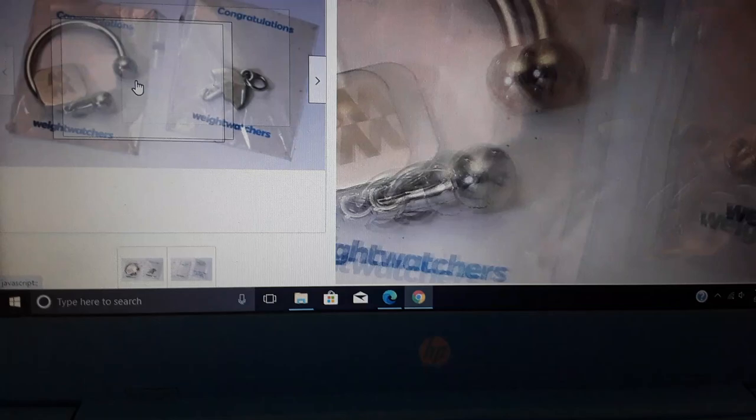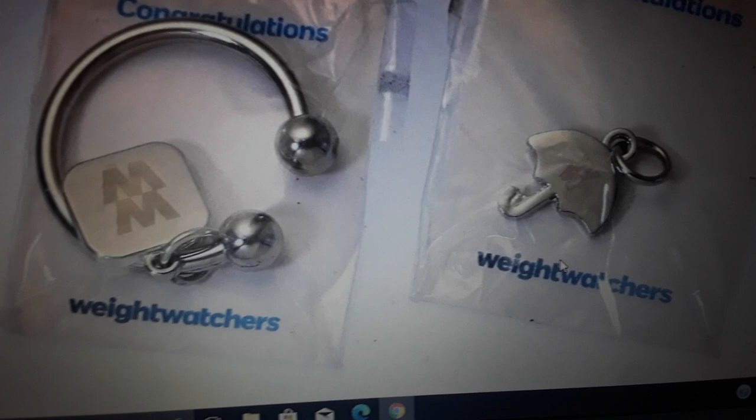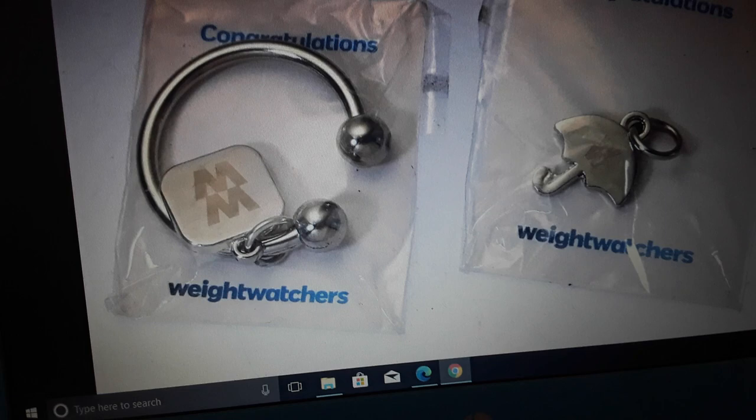Here's something goofy — I'll show it because it's a goofy item. It is a silver tone Weight Watchers award charm holder umbrella charm, and they were both new in package. About $18 for this. So if you see these Weight Watcher charms at yard sales, it looks like you can get about eight, nine, or ten bucks a piece, and if you list two together you're in good shape.